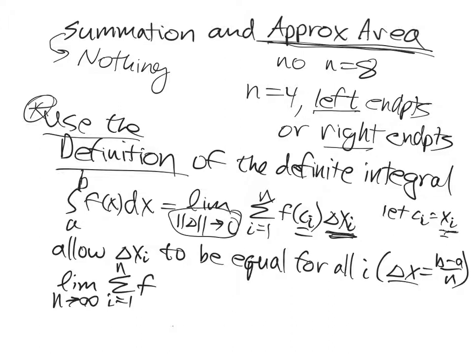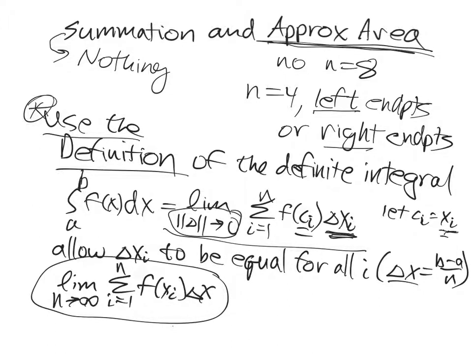So what you may start out with then is this notation rather than this notation. But a lot of details getting to this. And then once we figure out what the x sub i's are, how to put that into the function, of course, figuring out delta x will be a big part of that. We will have an expression in terms of i, and then we'll be applying that summation.